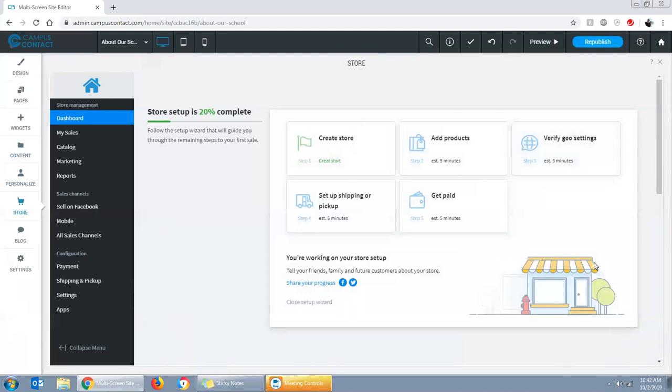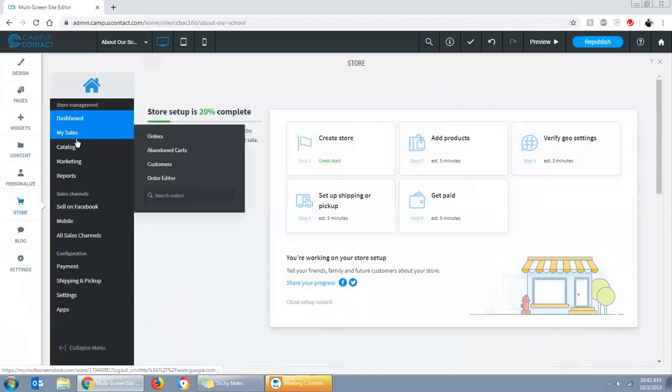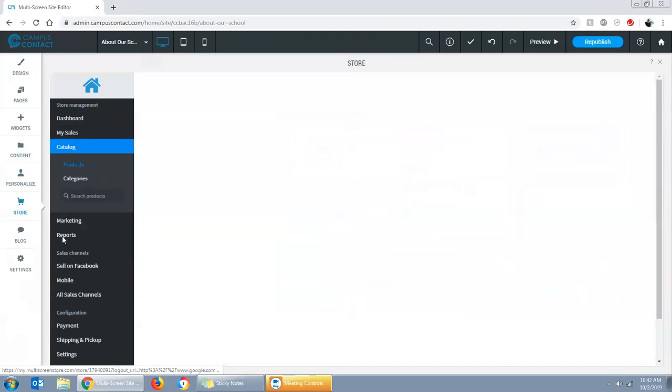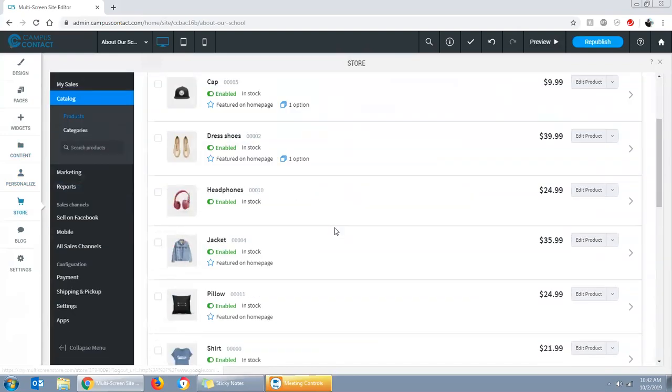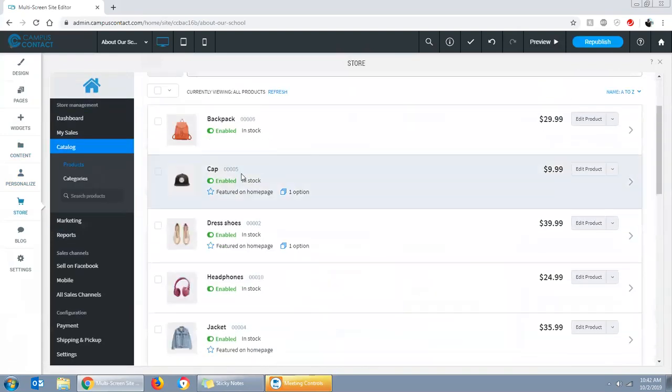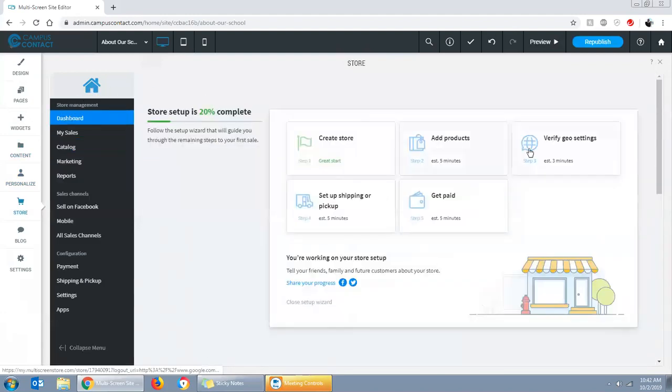Now, your initial setup, we'll walk you through that if you need help with it, or you can just click on your store icon and go through the process here. I haven't set this one up yet, but it's got some basic items in there already. But we can go back in and see the store, and you can go ahead and add a store to your website if you see a need for it.